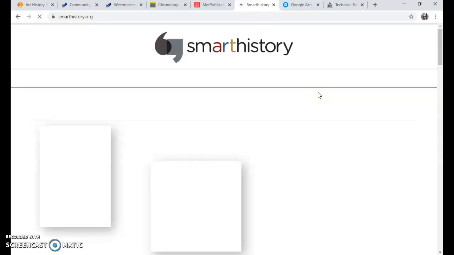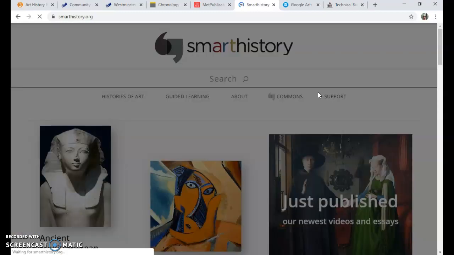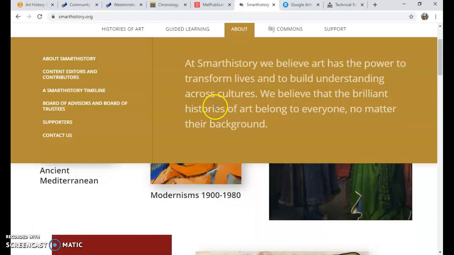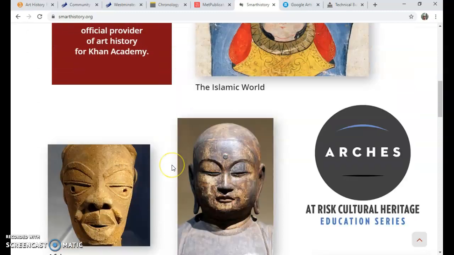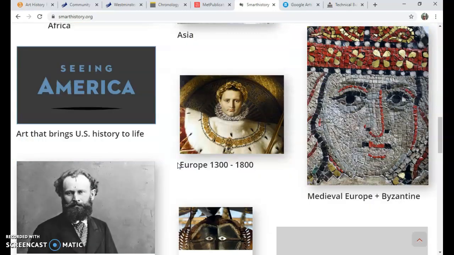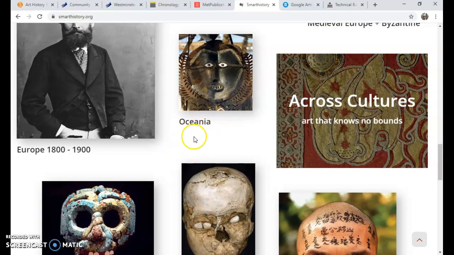Our next resource is smarthistory.org. This is a site from the online educational site Khan Academy that you may have encountered before. This gives us specific information about the history of art. Again, we can search in this search bar at the top, or we can scroll through and look at their different categories. They have information about many different cultures all around the world in many different time periods, so you would definitely be able to find information on a culture that fits the requirements of this paper.